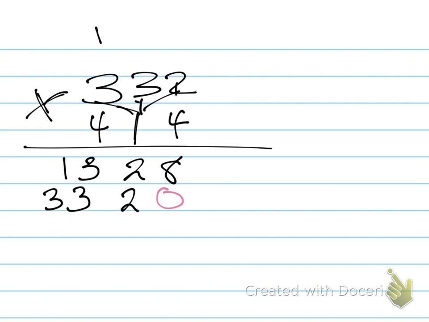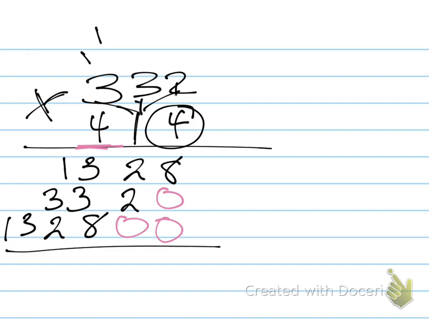And then last, we're going to multiply. We're going to put 2 placeholders in because we're in the hundreds place. So this is the hundreds place. And we should get the same thing that we got with this 4. We should still get 1,328, but with 2 zeros on it. So let's see if we can get that. So 4 times 2 is 8. 4 times 3, 12. 2, carry the 1. 4 times 3, 12. 13. Yep, that worked out the same.